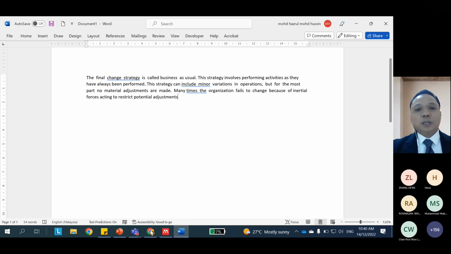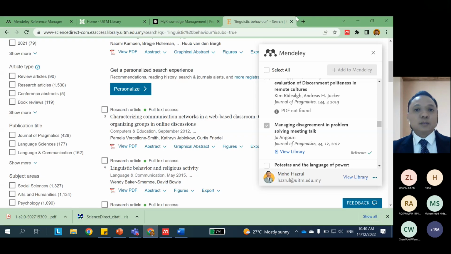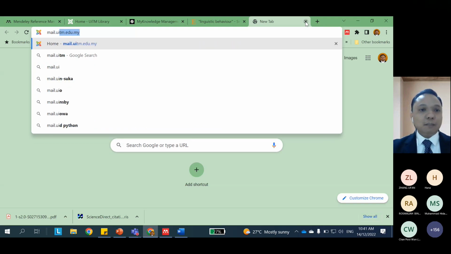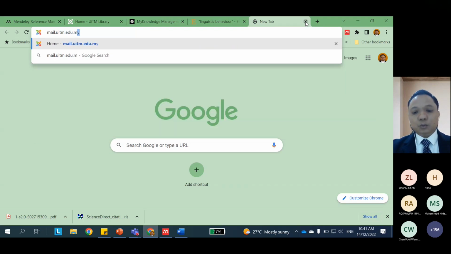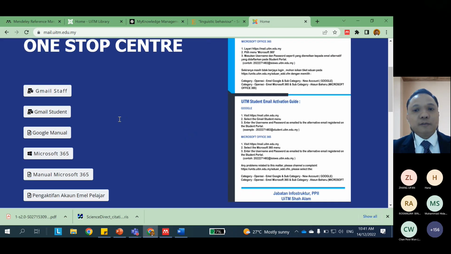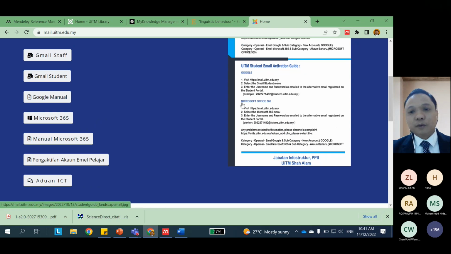Okay. Let me show you where you can download your Microsoft Office that is given to you for free. You simply key in mail.uitm.edu.my. From here you can see how to access your Microsoft Office. There will be a step-by-step process on how you can download it.